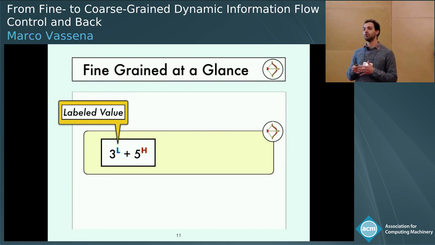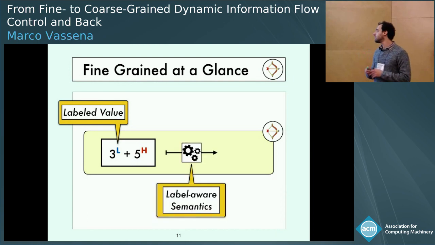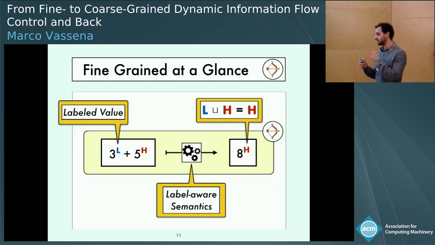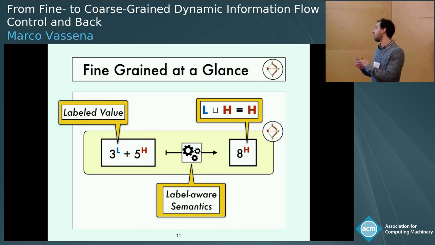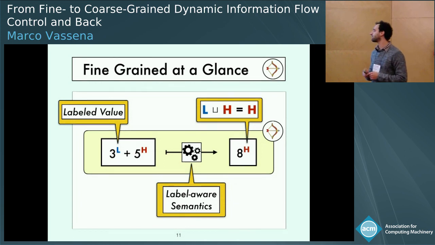So here, I'm going to use L for low, that is a public number, and H for high, secret. When we execute this program, the security monitor computes the sum of the two numbers together with the security label of the result. In this case, the label is secret because the result depends on secret information.